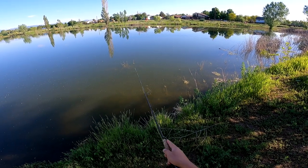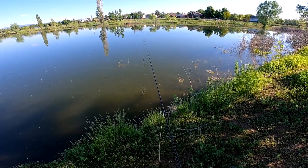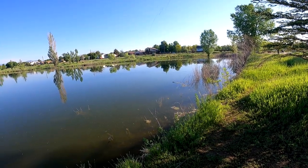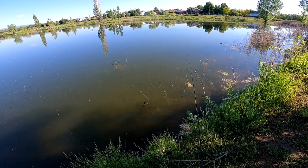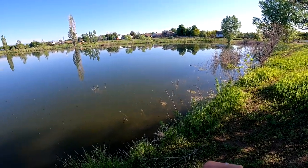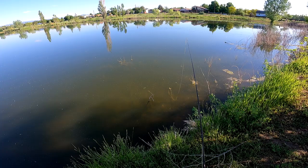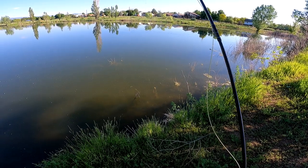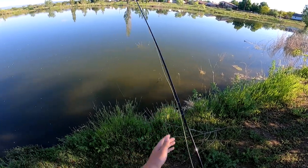Let's pretend there's a feeding carp just to the right of those weeds sticking out of the water. For a drag and drop presentation I would cast it past, drag my fly up in the water, and let it drop right in front of the fish. Cast just past, drag the fly on top of the water, let it drop — and that's when you've got to watch your line real closely. If you see it tick or move, or sometimes you can see the carp actually take the fly, you need to set the hook.